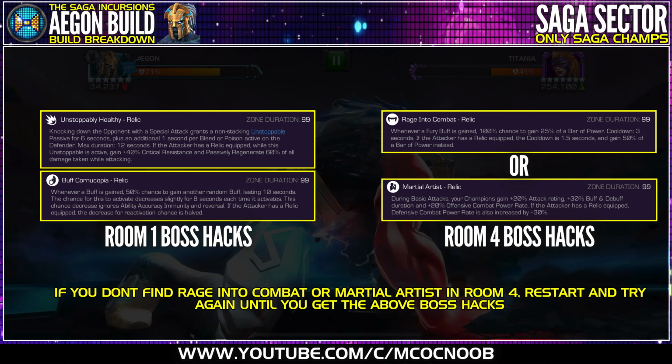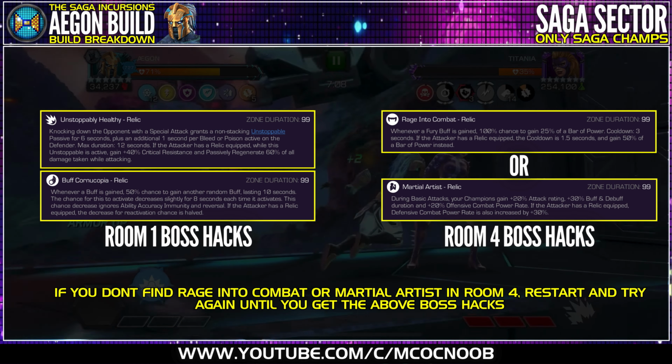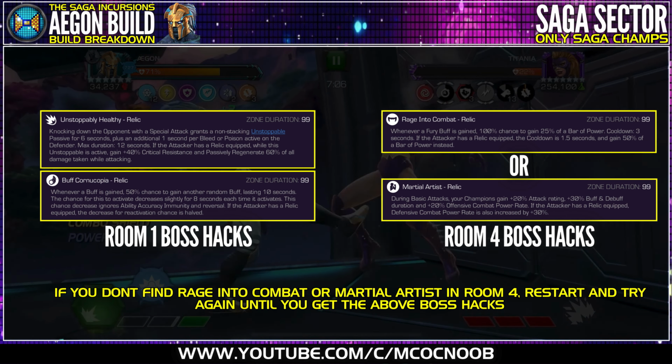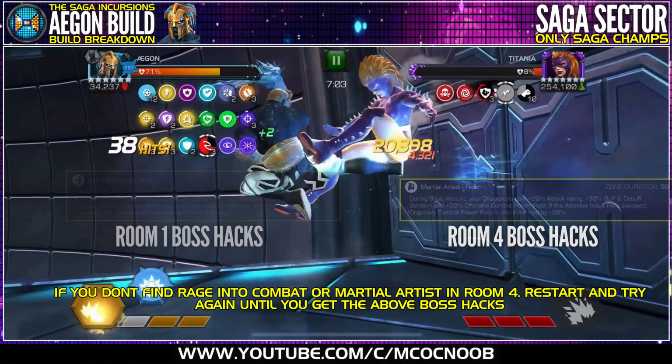Boss node number one, unstoppably healthy. Boss node number two, buff cornucopia from room one. And in room four, you need to get rage into combat or martial artist. Once you have that, you have your basics ready. And then you can jump into focusing on some basic hacks.